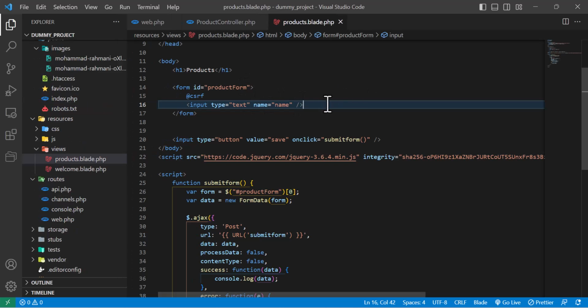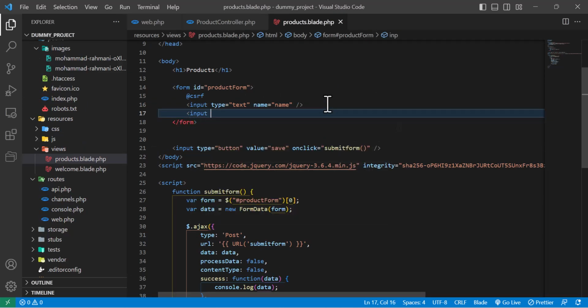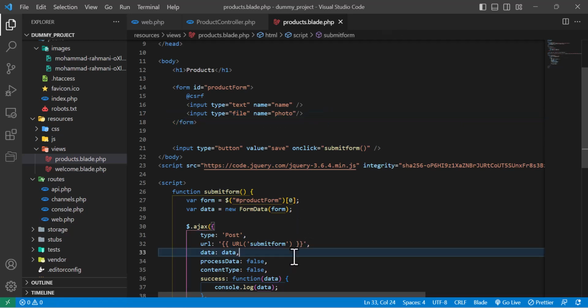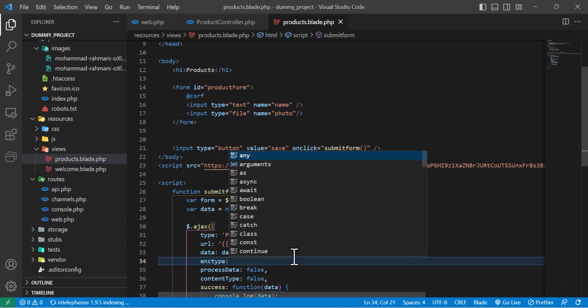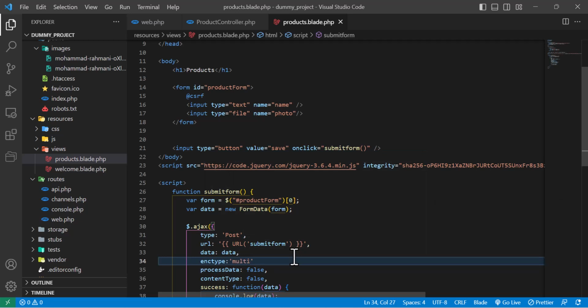To do that, we create an input type of file and name it photo, close it, and in our Ajax we have to write here enctype, and in here we have to write multipart form data. So that's it for our Ajax part, and for our front end we only have to add this in our Ajax.